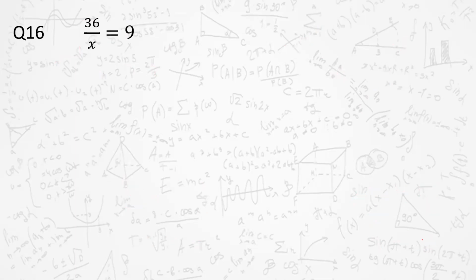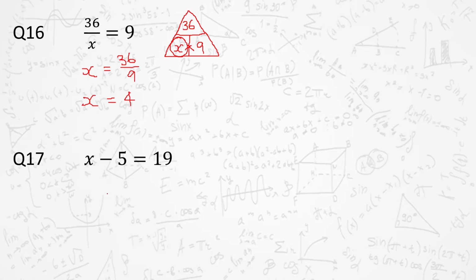Last slide, number 16. We have 36 over x equals 9. When you have a division that you're not sure of, try to use the golden triangle. Just remember, always put the numerator on the top. So my numerator is 36, so 36 will go on the top. Then x and 9 go to the bottom. The relationship between x and 9 is actually multiply. So therefore, to get x on its own, we have 36 over 9. So x equals 36 over 9 means x equals 4.